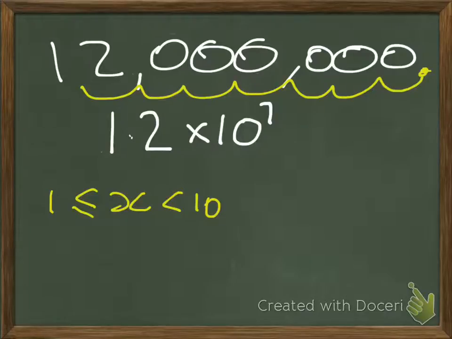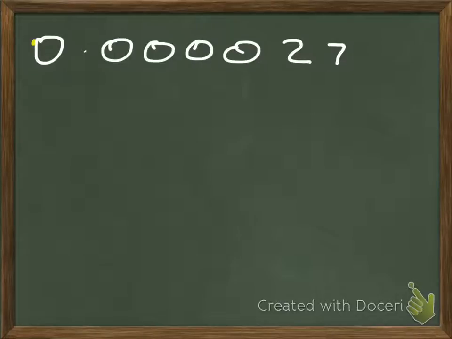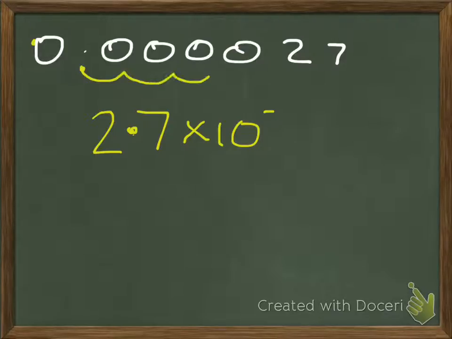If we're looking at very small numbers, something like 0.00027, well, we would still have our first number between 1 and 10, so 2.7. We'd still have times 10, but this time for very small numbers the power becomes negative, okay? In this case, if we think about how the numbers moved with respect to the decimal point, well, the point started here and it's moved 1, 2, 3, 4, 5 places in total, so we get times 10 to the power minus 5. So very large numbers have a positive power, very small numbers have a negative power.